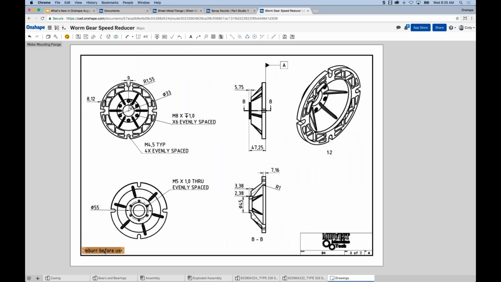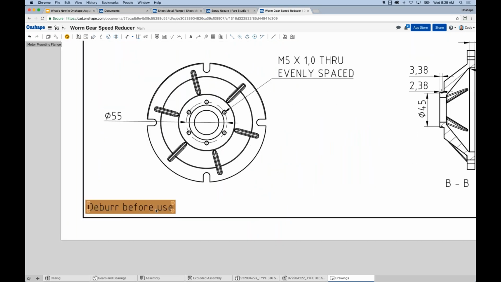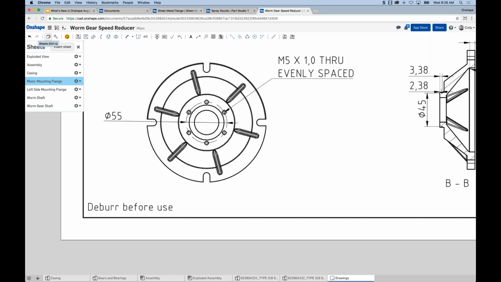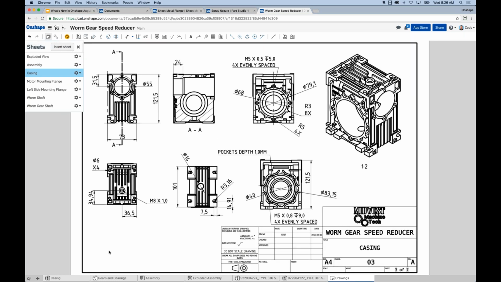Rather straightforward example of this here, for instance, I have a comment that just says deburr before using it, right? You could have a comment saying it needs to be anodized. You can have all kinds of different examples of just miscellaneous comments that I've seen dropped into a drawing. And what I often find is these notes are shared in a lot of different drawings. And what you would want to do, rather than creating a new note every time, is to right-click, copy the note, and then go to other sheets or other drawings, as I mentioned, and right-click and paste the note. Right, so you can right-click paste, and it'll paste the note into place, and there we go in the new sheet.